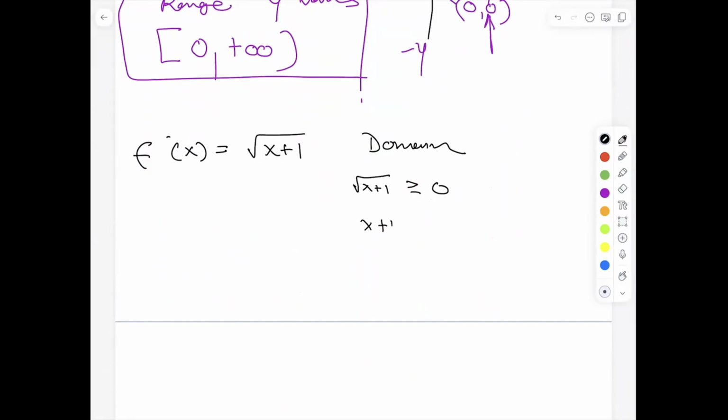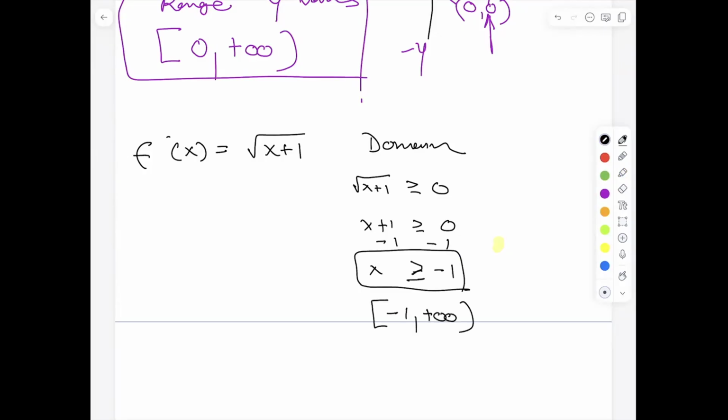I drop the square root, right? x is equal to -1. Well, not equal to. I keep making that mistake. Greater than, Professor. What are you doing, buddy? So this would be greater than -1. So it's my domain, right? And this would be bracket -1 to positive infinity. And this is domain. Why? Because these are x values.